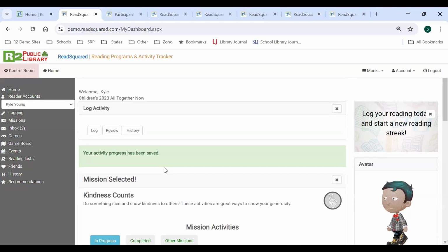So, and all this works on a phone, whether it's an Android or an Apple phone. The interface is the same, and like I said earlier, if you implemented a new program, if you changed anything, added a new mission perhaps, it would show up immediately in the website when you refresh the browser, and it shows up immediately within the app. Okay.